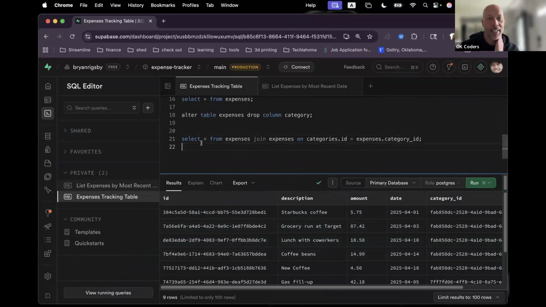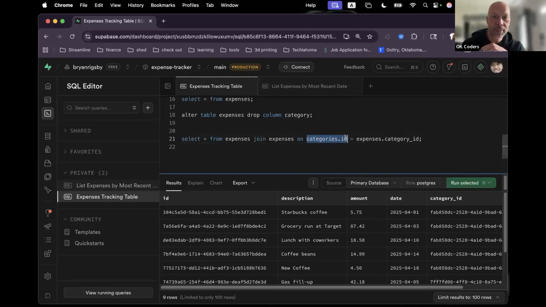So again, what this is saying is we're going to get everything in the expenses table and join it with the categories table, and we're going to join it on the category ID equals this category ID here. Okay, so this is like the conditional.